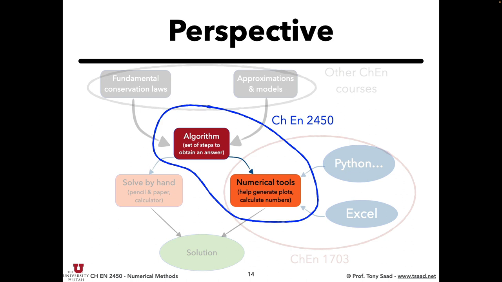So in one of the problems we'll do, we're going to study heat transfer in a wall, for example. There's a temperature outside this wall and a temperature inside this wall. What's happening inside the wall, the material with the insulation? But I'm going to give you the equations. Other courses will teach you how to derive the equations. In this course, I'm just going to take the equations and show you how we solve them, okay?